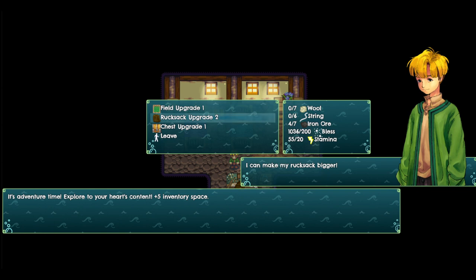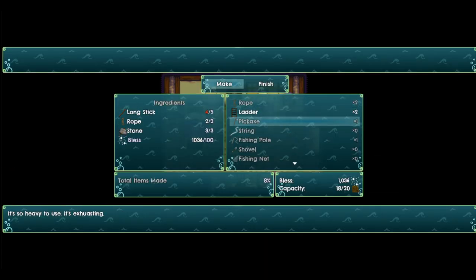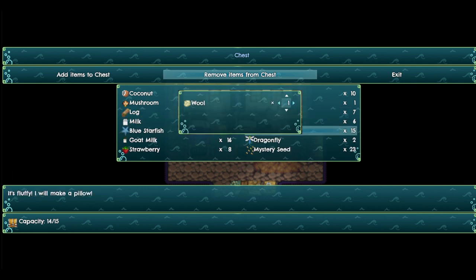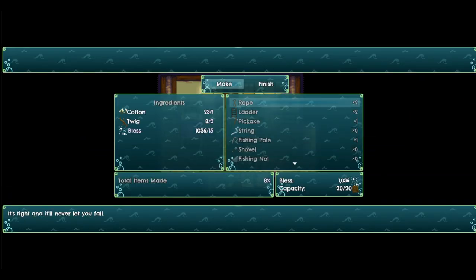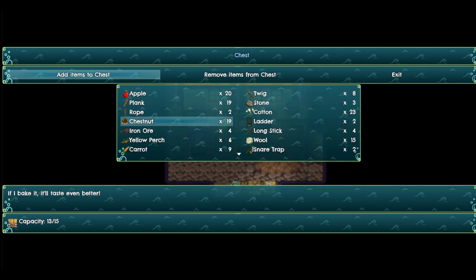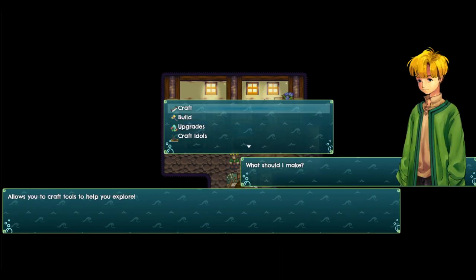No, we need more iron. And then I like to get more rucksack. How much is it? How would I need to make a string with? With 3 cotton. I like to make more rope, but I don't think I need to make any rope at the moment. And I don't think I need that either. Logs I can always use.